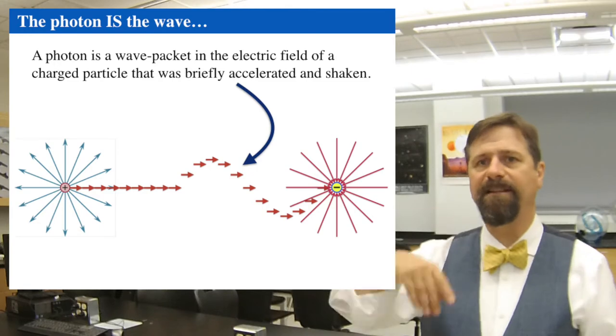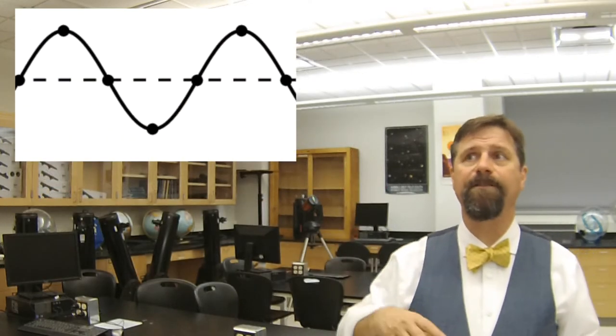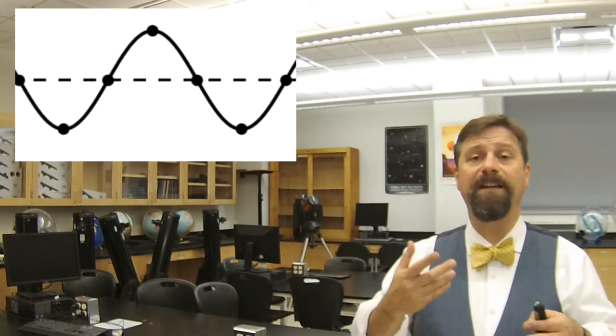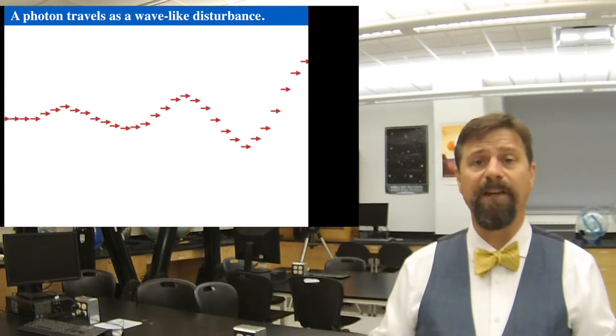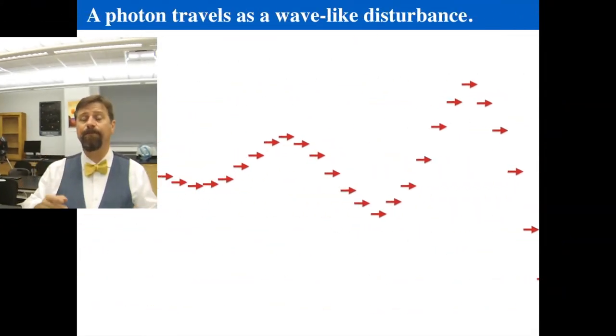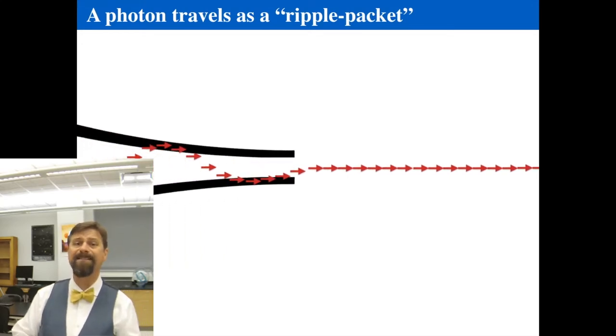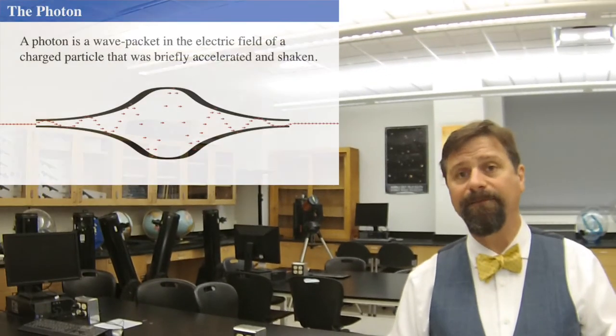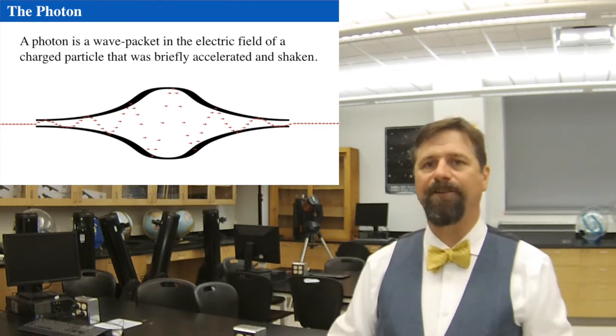Why doesn't it propagate forever like vibrating strings? Photons propagate from here to there in the same way that if you take a jump rope and flick it, you see the pulse go down the jump rope and back. You can make a nice regular pattern — wave patterns in the rope. But really, if you flick the rope, the disturbance goes down the rope and back. That disturbance in the electric field line, as it propagates due to the previous motion of the proton, is what the photon is — a disturbance in that electromagnetic field.